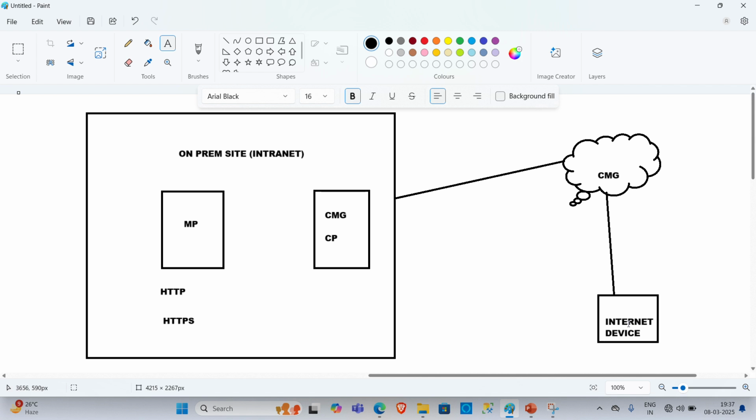So if the device is on the internet and needs to talk to my management point that is running on HTTPS, then it needs to have a PKI certificate, or it needs to be Entra tenant joined, or I need to install the client using a bulk registration token.